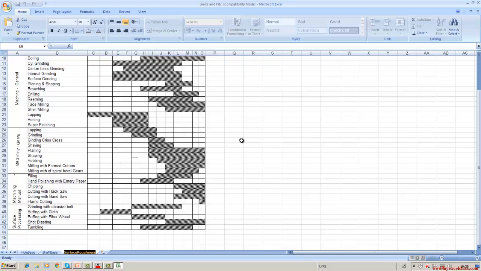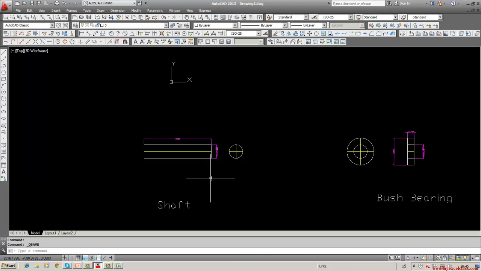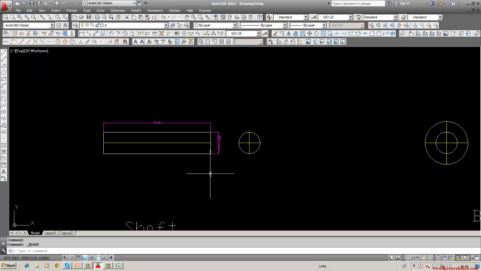Generally, you have to mention these finishes. These values you have to mention, making a tick on that. These icons have been stored in the AutoCAD, but it takes a lot of time. You have to learn for yourself. To explain here takes more time, so I will briefly explain other aspects.